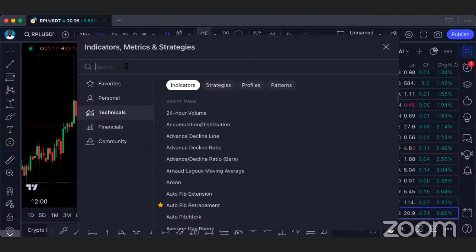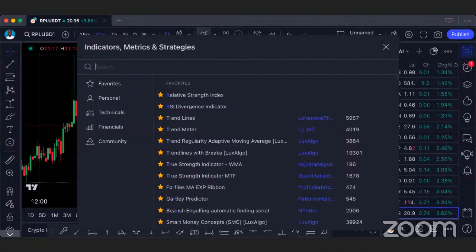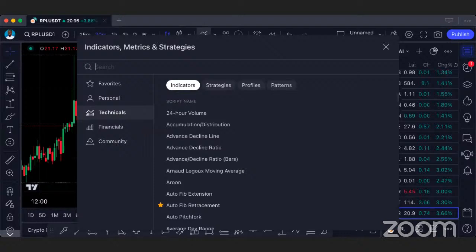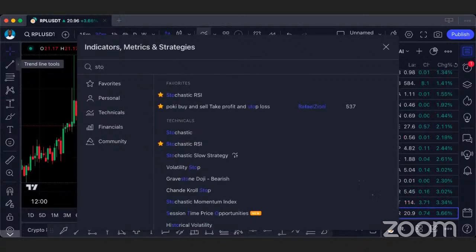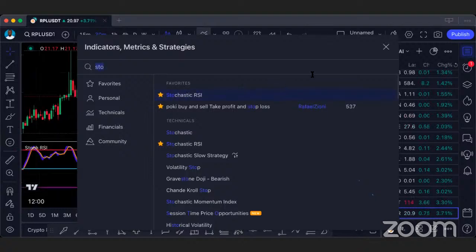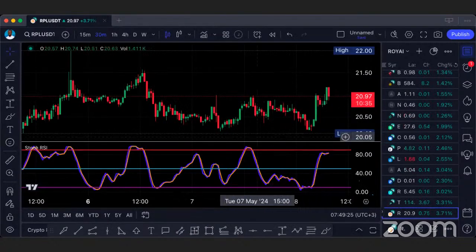Okay, good. So the indicator we want to look at today, we could look at it from different perspectives. We could decide to use what we call the stochastic RSI, which is a common RSI. This is it here. I will tap on it once and it opens up. Okay, this is the stochastic RSI. The two indicators I'm going to look at today are almost the same, but of the two, I love one more. So let me first get into the stochastic RSI.